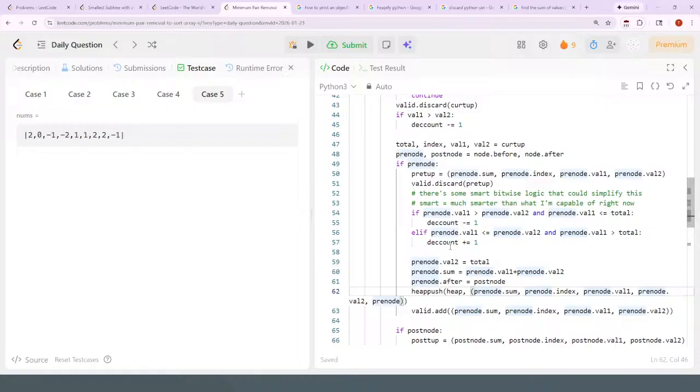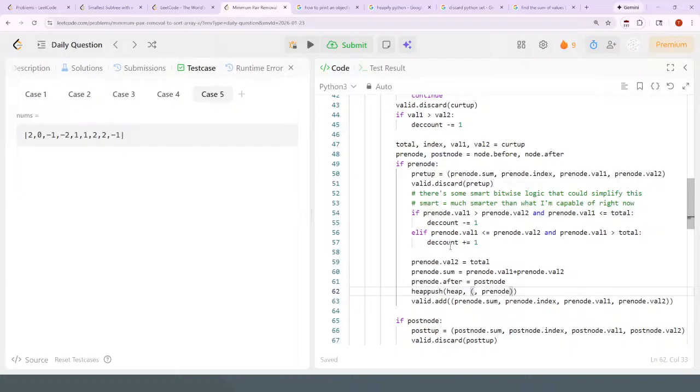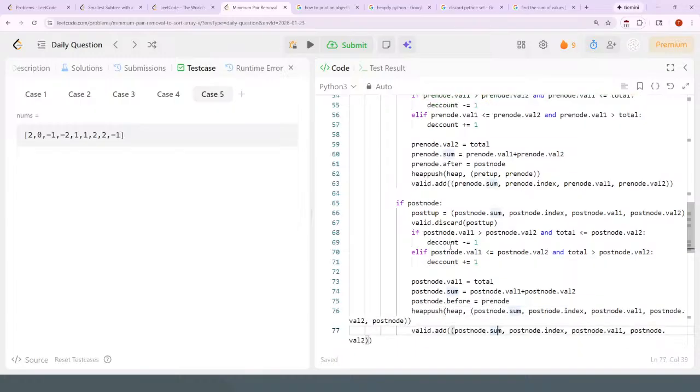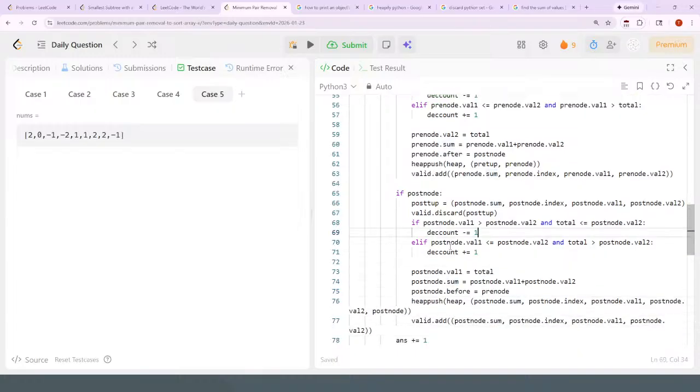Heap push, this should just be pre-tuple and pre-node. And then post-tuple, valid discard. And this should just be the pre-tuple.